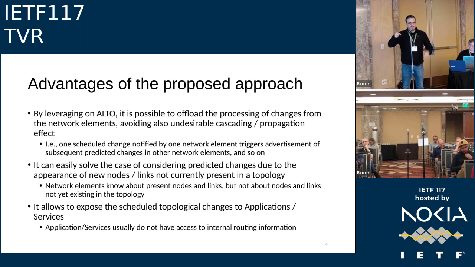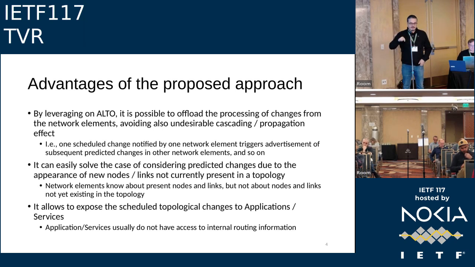Also, because of offloading the processing of the changes, we avoid an undesirable cascading or propagation effect, in the sense that whatever change is incorporated into the routing protocol, as long as it is being propagated among the different routers, can produce new changes in the routers that are receiving the scheduled change. So somehow it generates new changes and probably increases the convergence time for the overall view of the resulting topology after the desired change.